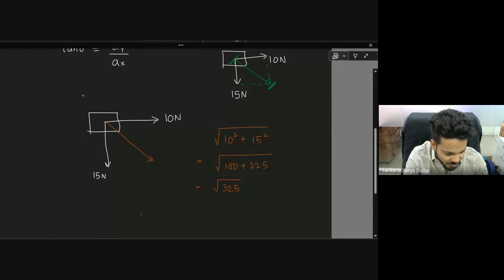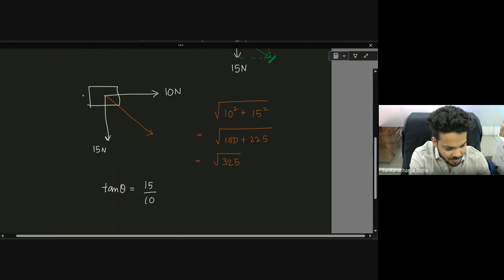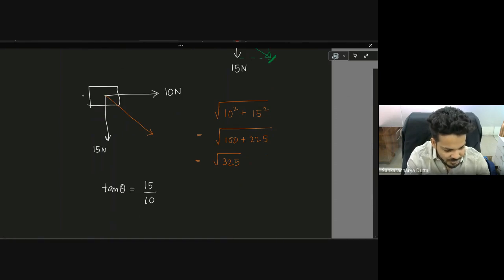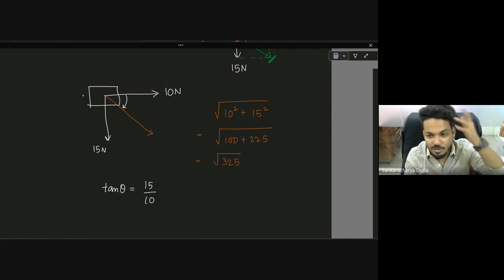Anyway, let's move forward, and I want to find out the direction with the x-axis. For that reason, I said tan theta is equal to the y component by x component. Y component is 15, x component is 10. Some people will ask, sir, should I put minus 15 here because it's in the reverse direction? Well, you can, and it will give you a minus theta. But if you understand that the angle you will be getting is in the clockwise direction using your own logic, then you don't have to use the minus sign here. If you directly put the minus sign, your theta will also come negative.